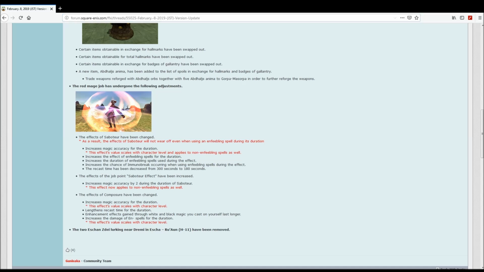Two abilities got adjusted for red mage, but their adjustments were big. Let's start with Composure. Prior to the update, all Composure did was increase the duration of enhancing magic, increase recast timers, and also give the red mage a small helping of physical accuracy. What it now also does is increase magic accuracy and triples the damage of en-spells.